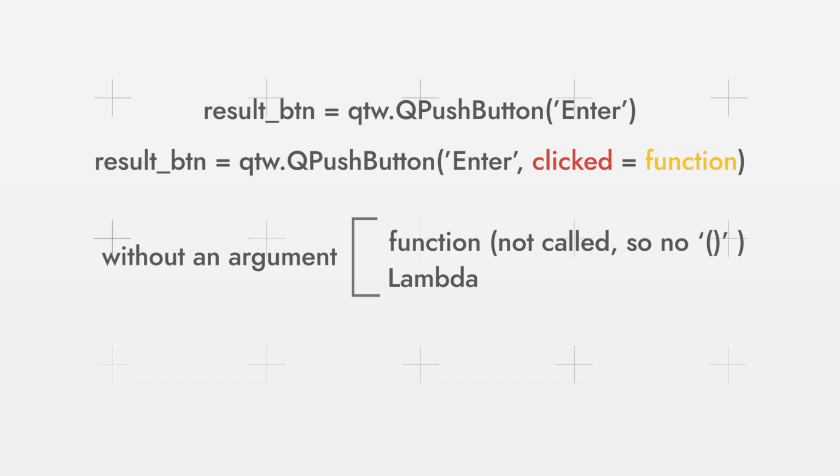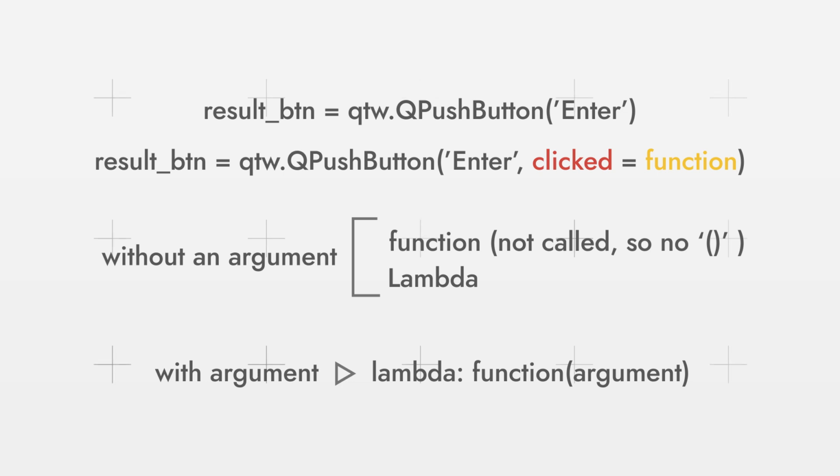In case you didn't come across a lambda, it is basically a one-time use function without a name, and it gets executed whenever you create it. It's a really useful concept. Check it out if you've never seen it before. But what if you wanted to execute a function with a parameter? Well, you would just need to put the function with the arguments inside of a lambda function. I will make use of that quite a bit actually.